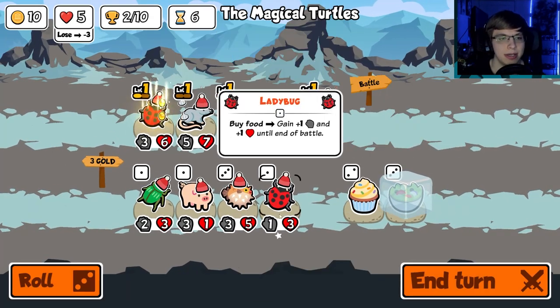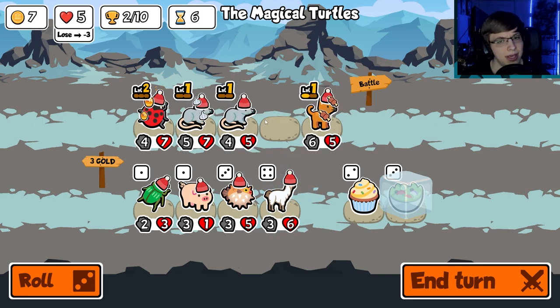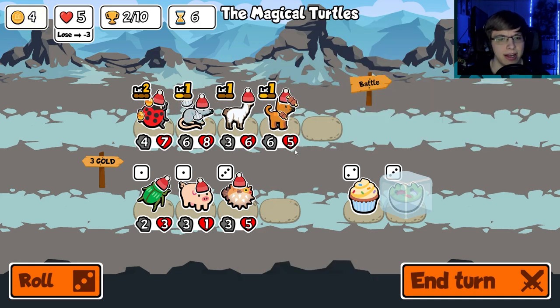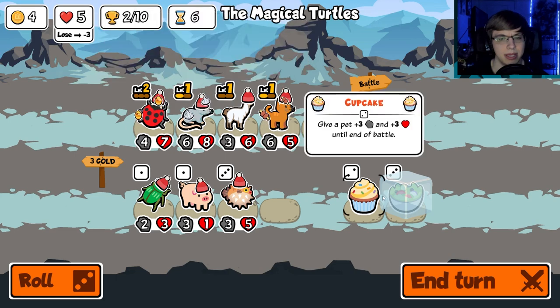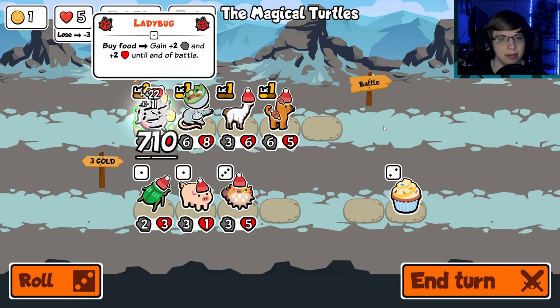Okay, ladybug here. End turn. If you have 4 less pets, gain 2/2. Okay, actually... Okay, this is our lineup here. We're not changing. This is the lineup. I mean, we probably replace that dirty rat at some point, right? But for the time being. Okay, come on, tabby cat. Rip.